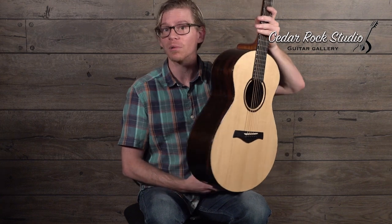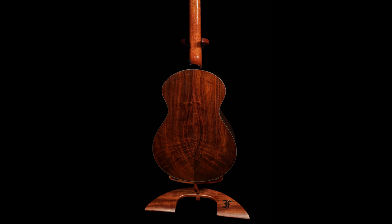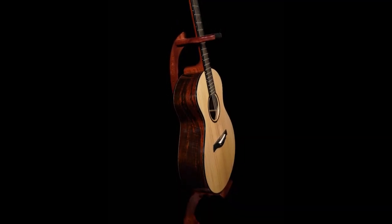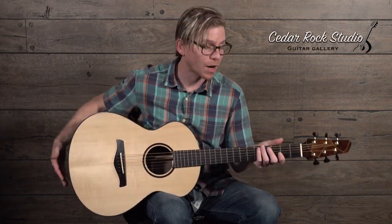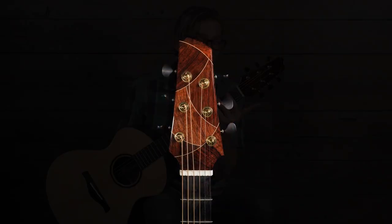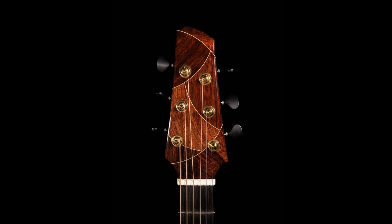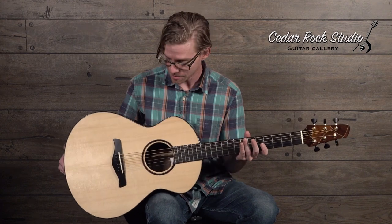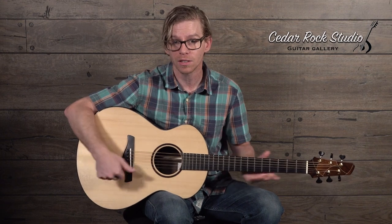Now he chose for this 00 to do a gorgeous set of Brazilian. And I especially love the sides. I love the contrast through these Brazilian sides. Now it also has a Brazilian rosewood rosette, and also this really cool grain-oriented Brazilian rosewood headstock. And it's just a bunch of different pieces cut together, and I just love the way that it looks like water flowing together. Now it has an ebony bridge, and it's 2 1/4 down here at the saddle.